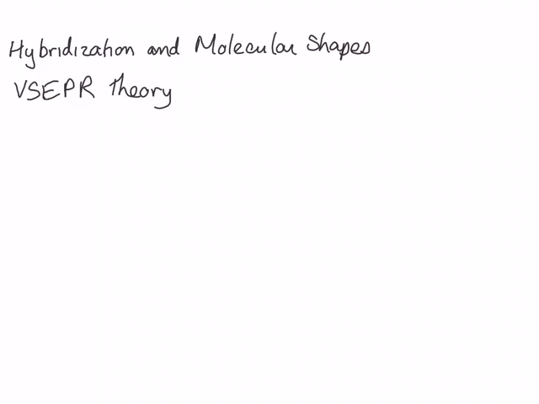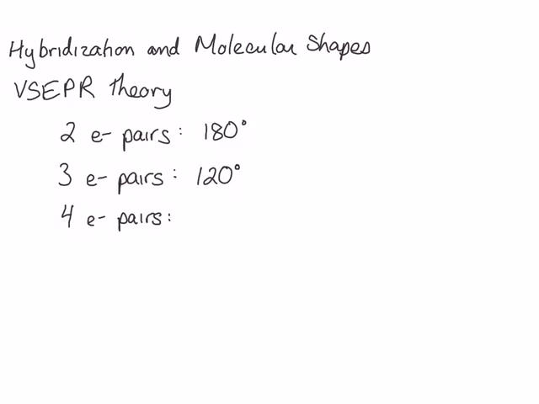So, for example, if an atom has two electron pairs, the farthest apart that they can be in space is 180 degrees from one another. If an atom has three electron pairs, the furthest apart they can be is 120 degrees. And if an atom has four electron pairs around it, which is the maximum that we'll see in this class, the farthest apart that they can be is 109.5 degrees. And so VSEPR Theory states that depending on the number of electron pairs that we're trying to position around an atom, they're going to adopt these different geometries based on how many electron pairs we're trying to space apart.